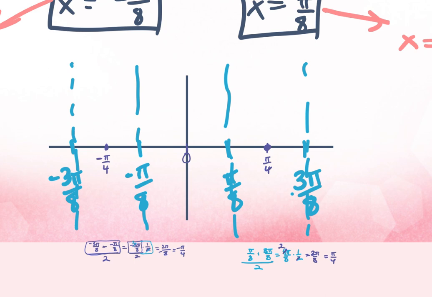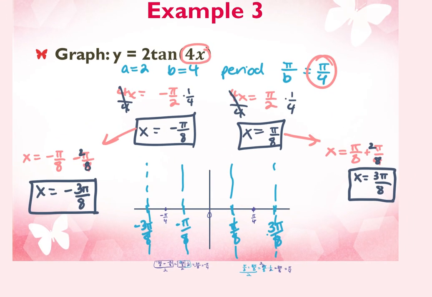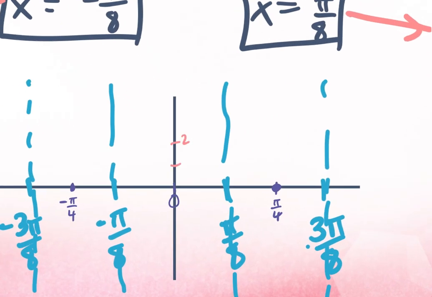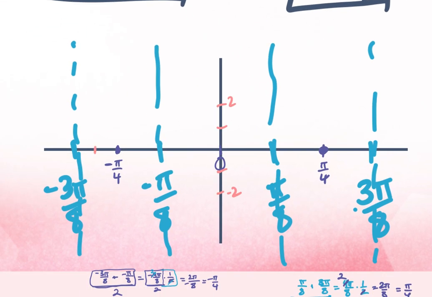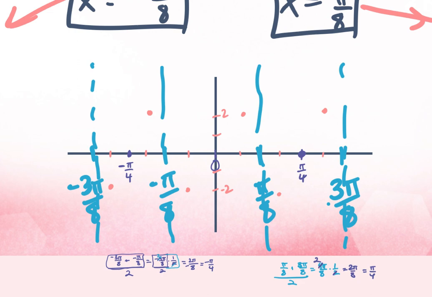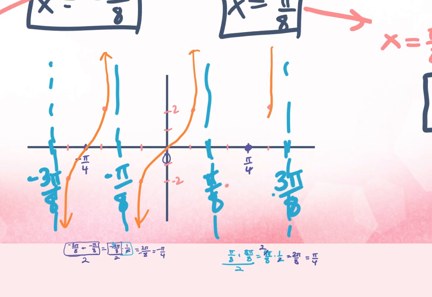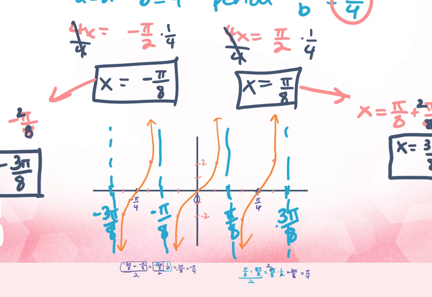The last thing I mark on my graph is the A value. In this case A is 2, so I go up 2 and down 2 on my y-axis and mark them. Then a quarter of the way in from left to right, I plot a point at negative A — so negative 2. Three-quarters of the way in, I go positive 2. I repeat that process for each section: quarter of the way in negative 2, three-quarters of the way in positive 2. Then I connect those points to make my tangent curve.